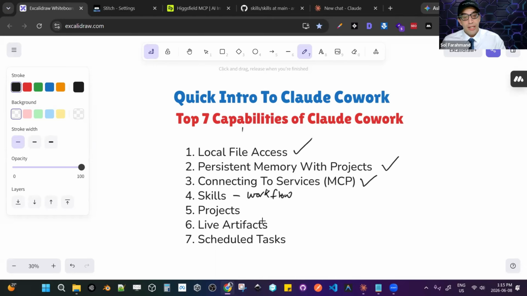And we talk about projects, and live artifacts is another feature as well. So live artifacts, you can think of an example like a website, for instance, an HTML-based website. With live artifacts, you can use these connectors, for instance, email or calendar, and you can create a website that automatically pulls in data every time it gets refreshed. And so you can build dashboards and stuff with that, right? Or a morning briefing where you open it up and it gives you everything you need to know about what's happening.